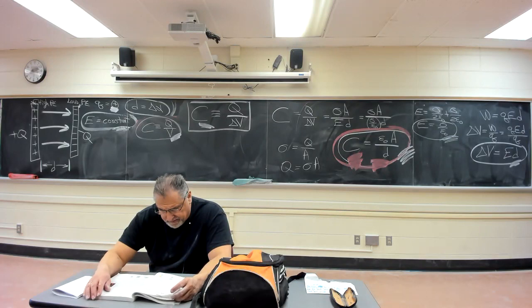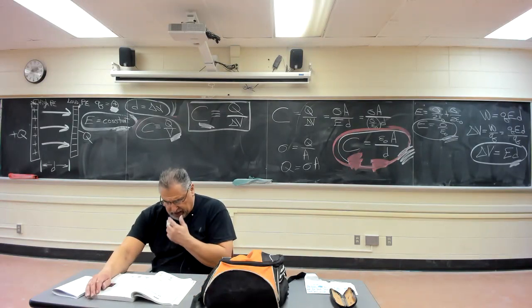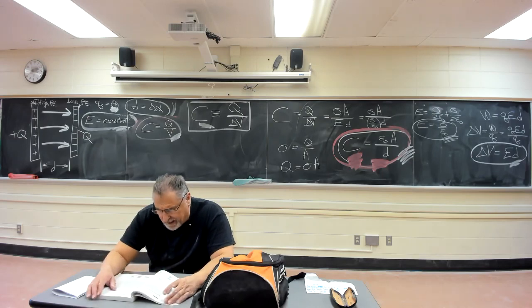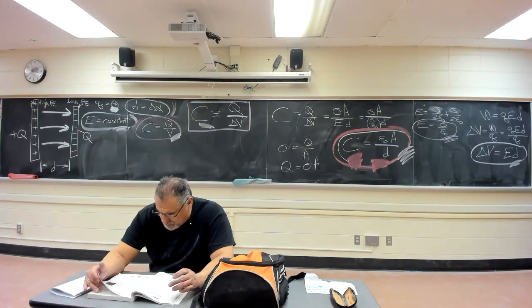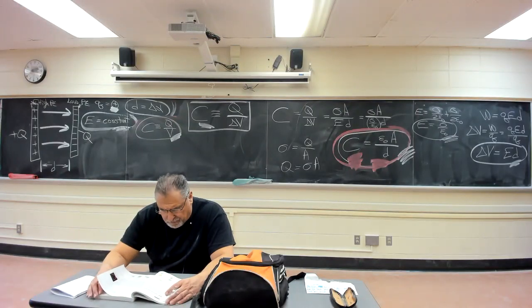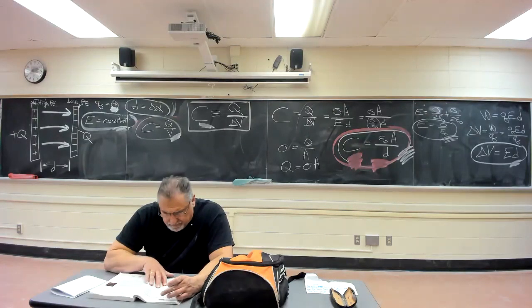I do want to say this much. There is, let me get to, so we can kind of get it out of the way a little bit and talk about it. Page 552, 553. Let's just get a brief gut feeling as to what's going on here. Capacitors with dielectrics. So let's take a look.